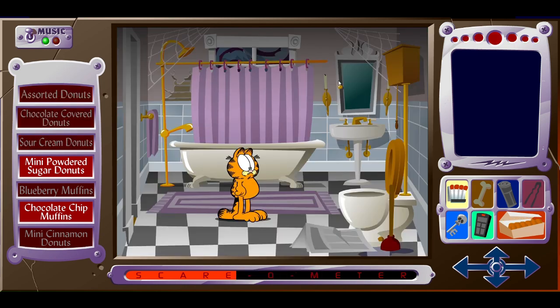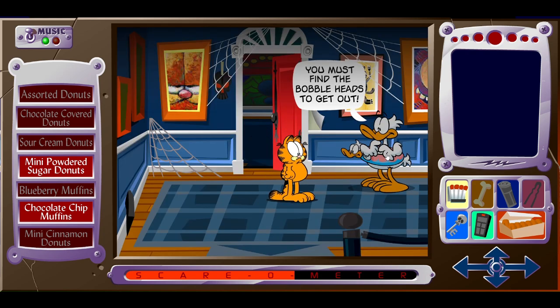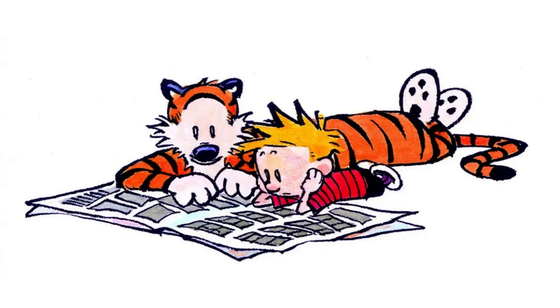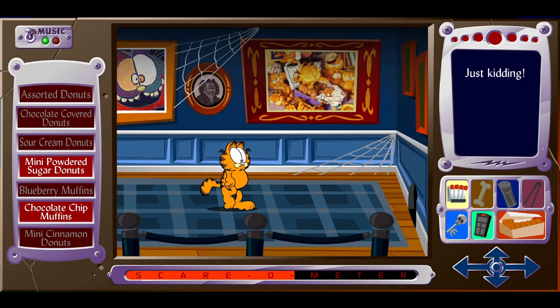What would John think about this? He's taking Lyman's place in the shower — I guess someone has to use it. Happy ending. This hallway is also a much more detailed location than it was the first time around. Wade Duck is also here to give you advice, though I'm not sure why he's in the mansion — I guess all of Garfield's friends have been brought here. I'm gonna blame the cast of a rival comic strip for this. I'm looking at you, Calvin and Hobbes. If you look at this painting, it tells you to study it closely for a hidden clue — and yeah, it's a jump scare, though less scary than the one I showed you.